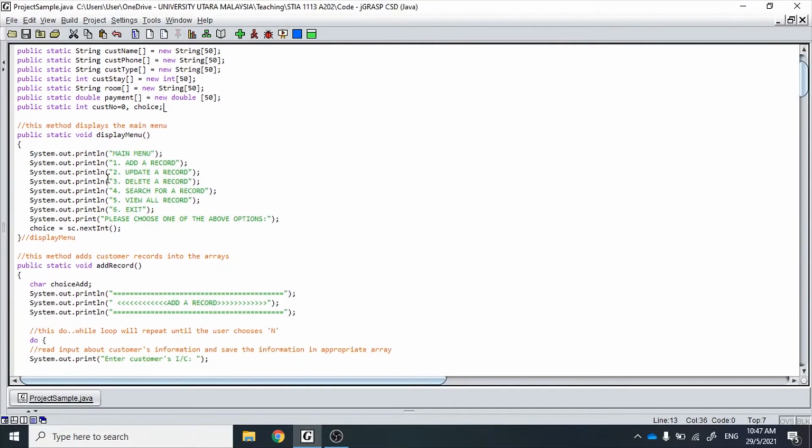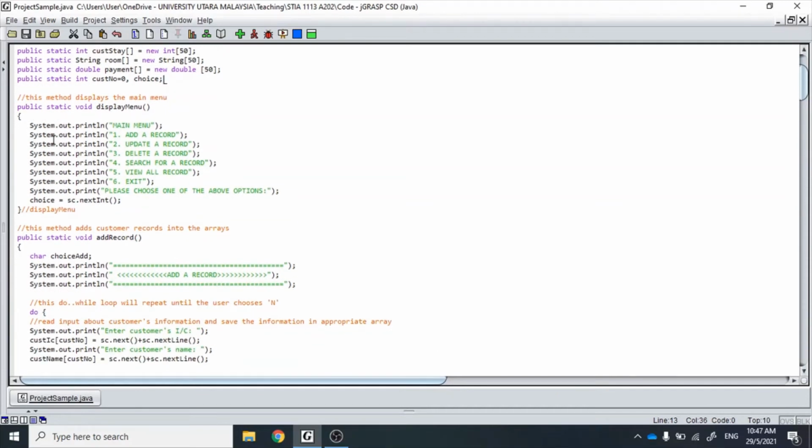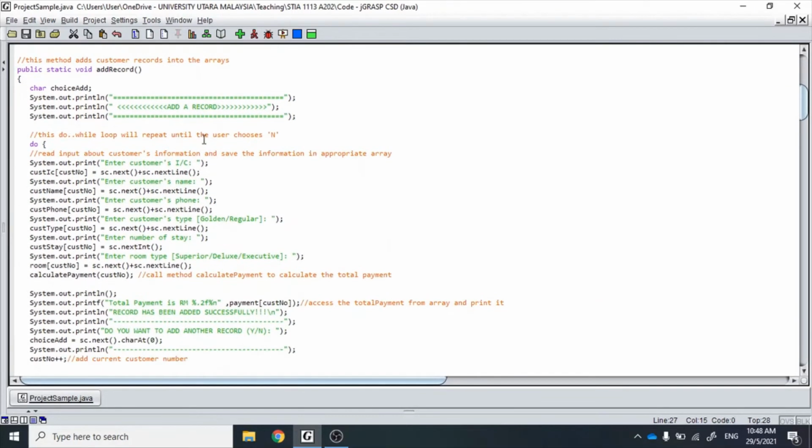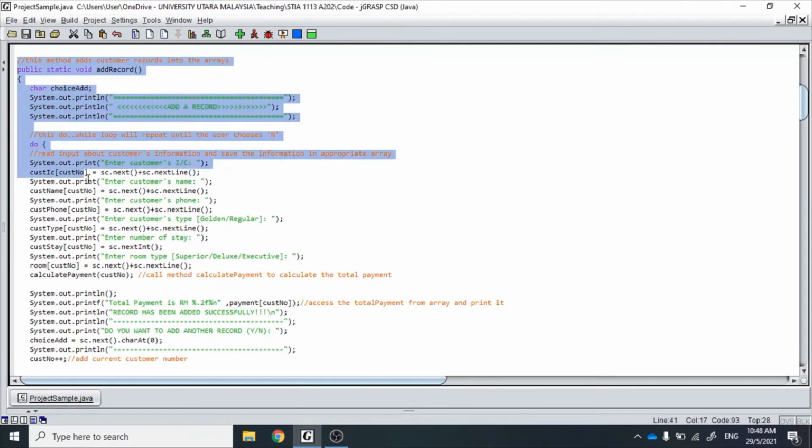I have chunked this class into small methods. Each method is going to perform a particular task we have learned in the class. First we have the method display menu. This method is just going to display the menu when the user runs the program. Next we have the add record method.